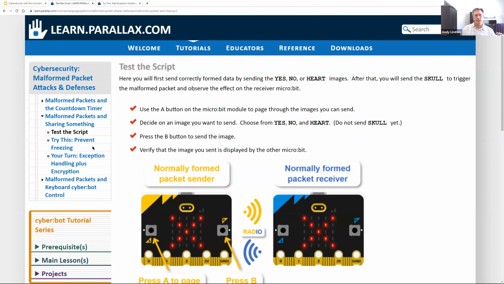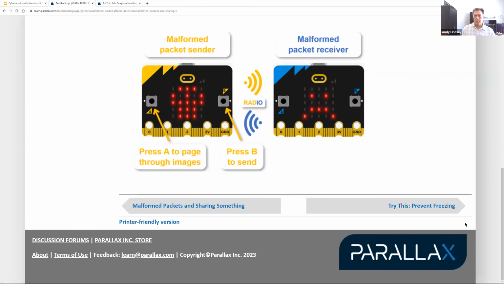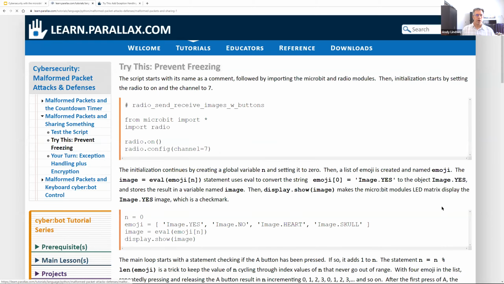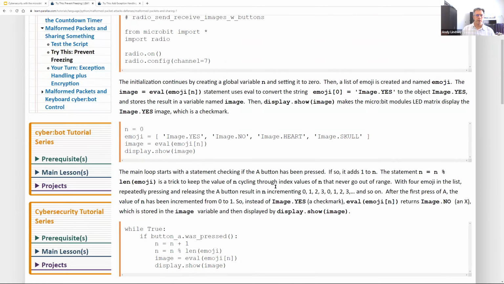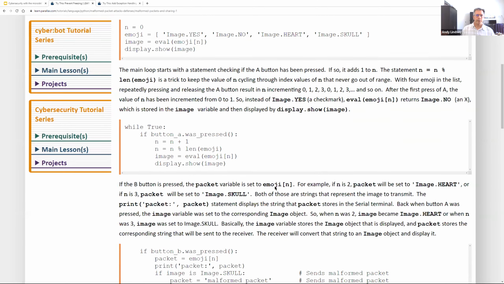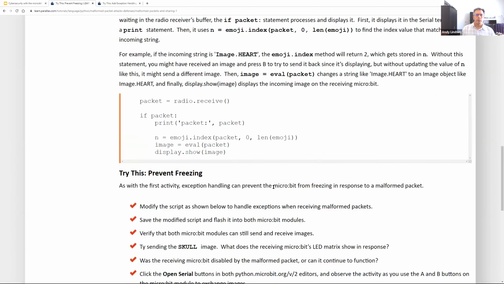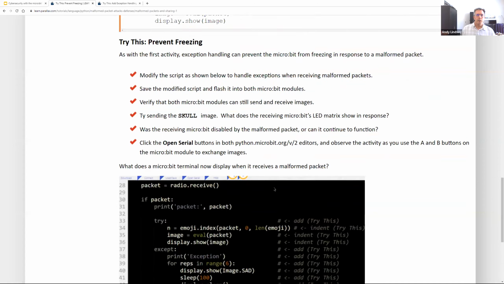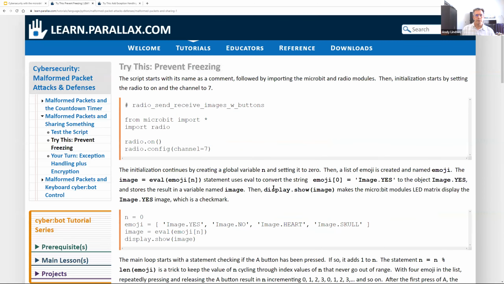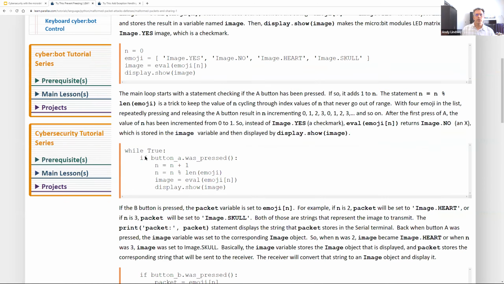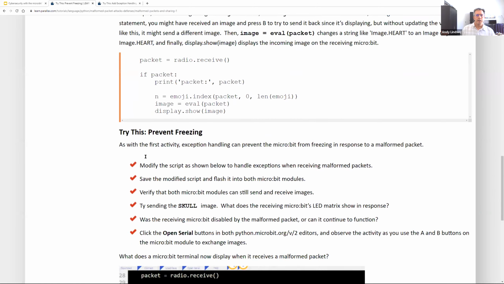As with the previous one, there's instructions on testing. Then there's a try this to prevent it from freezing. First there's a how it works, and then a try this.